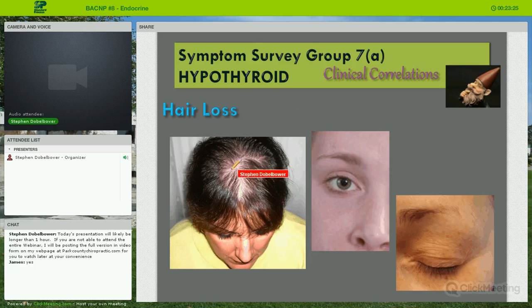And with my female patients, of course, when I see that lack of hair growth on the outer third, the outer half of the eyebrow, I need to ask if they shape or pluck their eyebrows. And if they do, then I don't have a ball game. I don't have anything to compare it with. But if it's a man, or if they tell me that they don't, then that loss of hair, particularly past that lateral border of the eye, that the eyebrow should go all the way to here and then some. But if it's abbreviated before the end of that eye, that's certainly something to consider as a low thyroid function.